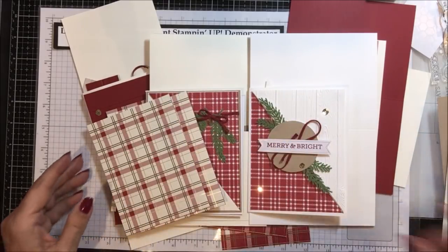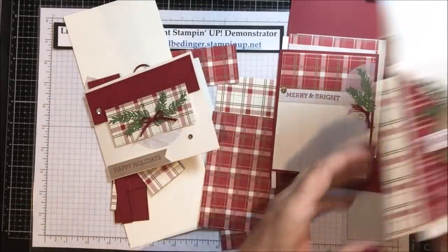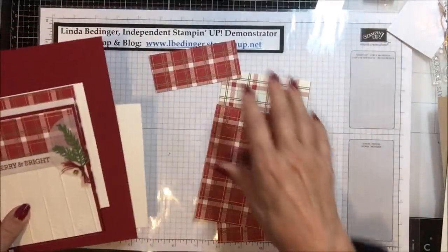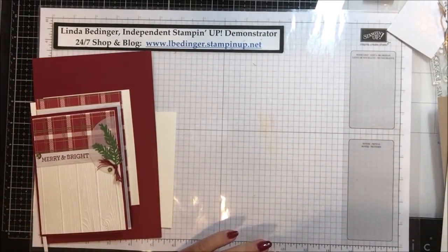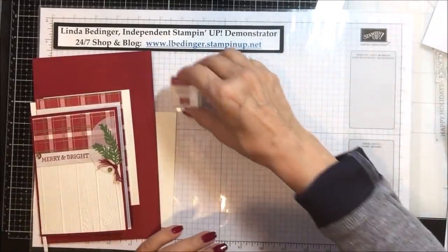So I'm organized here to show you how I did some of these. And what I'm going to do is I'm going to start with this one. And this is the one where I used a little bit more from my own stash to do this. Let me show you the other components you get in this card kit.